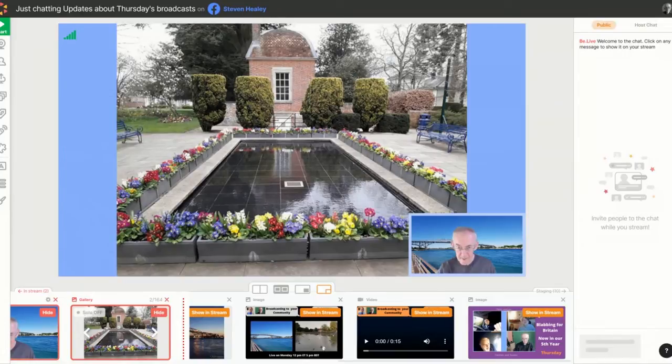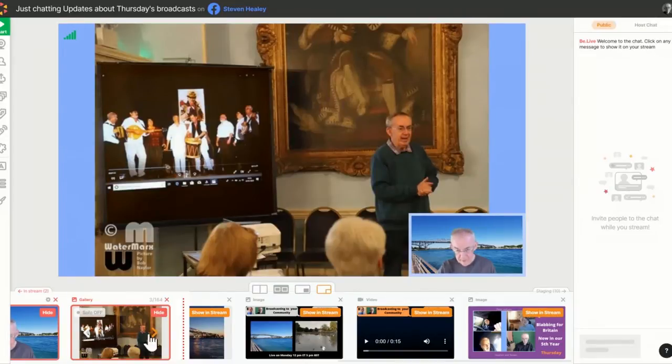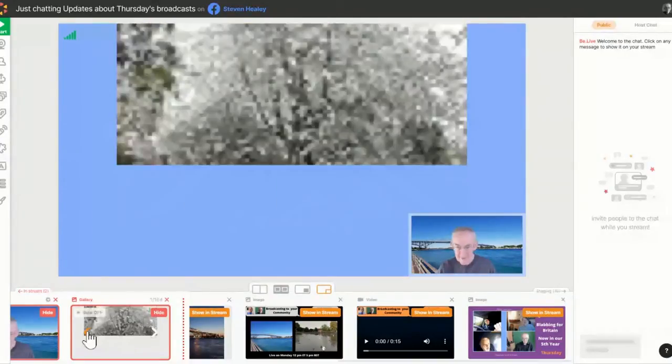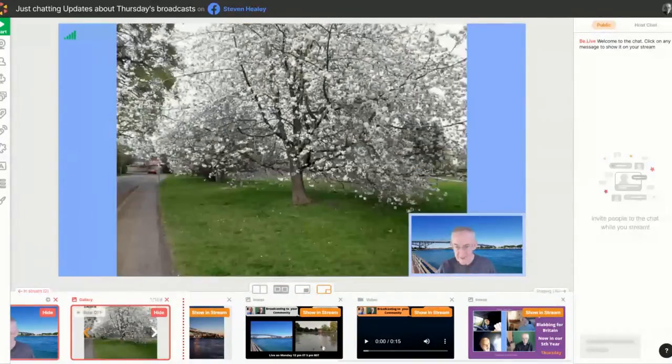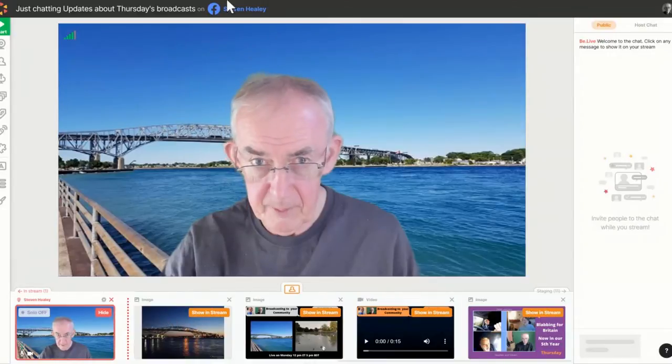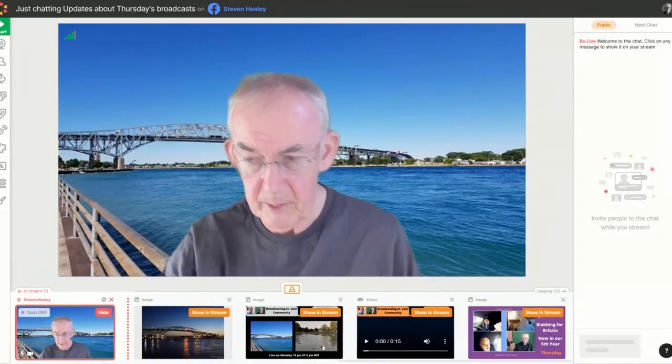So I'm going to take that photograph off screen because that's showing you Hillworth Park, which is very, very local. I'm just wondering what the next photograph is. Oh, that's me. So let's go backwards. Right, and this is the photograph I took the other day whilst we were out on another one of our walks. So I'm going to take that off screen and come back to full screen and come back to here.